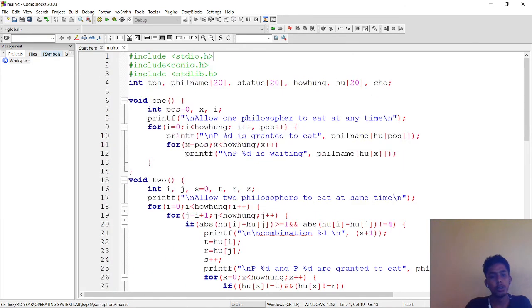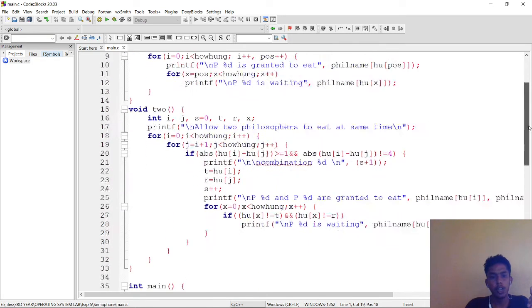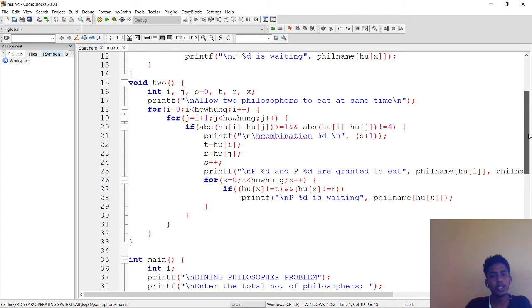Next is 2. In that case, first allow 2 philosophers to eat at a time. Same here, but instead of one for loop we have 2 for loops. So for i equal to 0, how many are hungry?